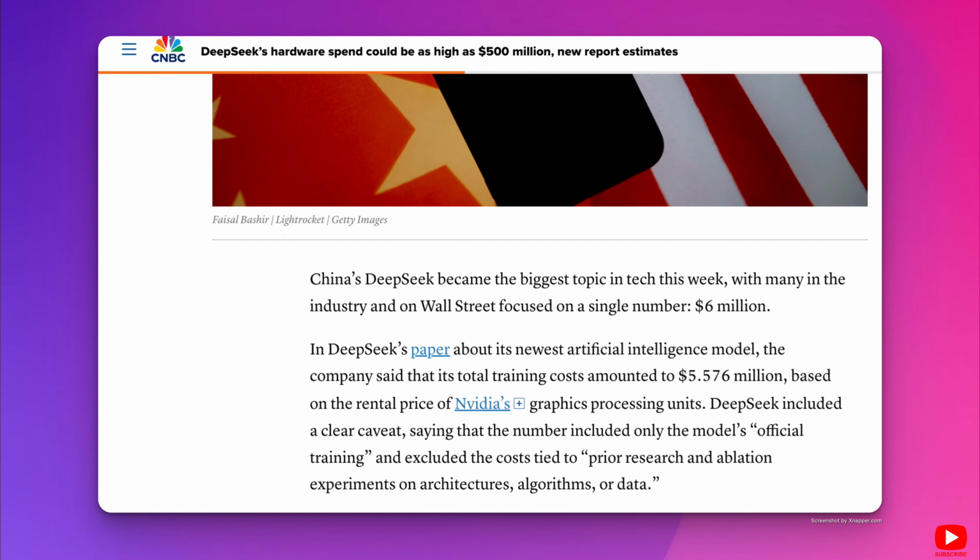And according to CNBC, in DeepSeek's paper about its newest artificial intelligence model, the company stated that its total training costs amounted to 5.576 million based on the rental price of NVIDIA's graphics processing units.